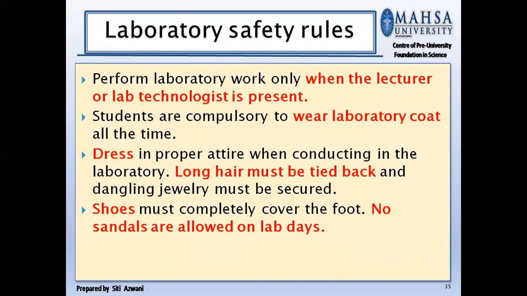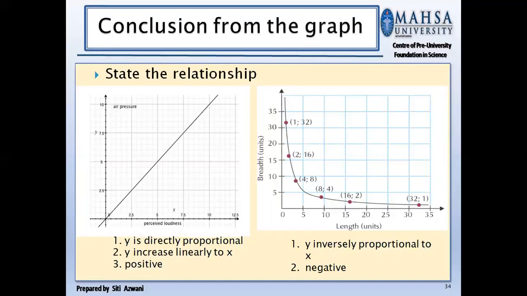Is it okay for the basic plotting of a graph? You need to write the title, the label of your axis, and the unit of your label. The scale also must be correct, and then plot using a cross, not a dot, on your graph paper for your points. Then draw a line of best fit using a ruler for a straight line, and draw freehand for a curved graph.